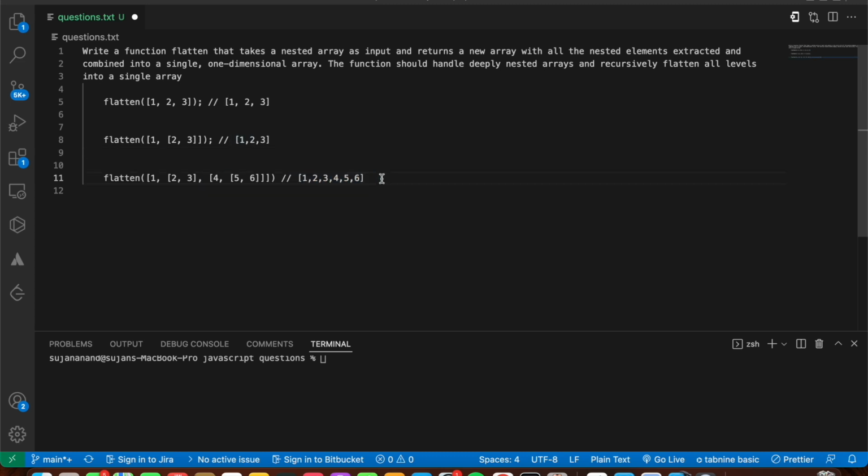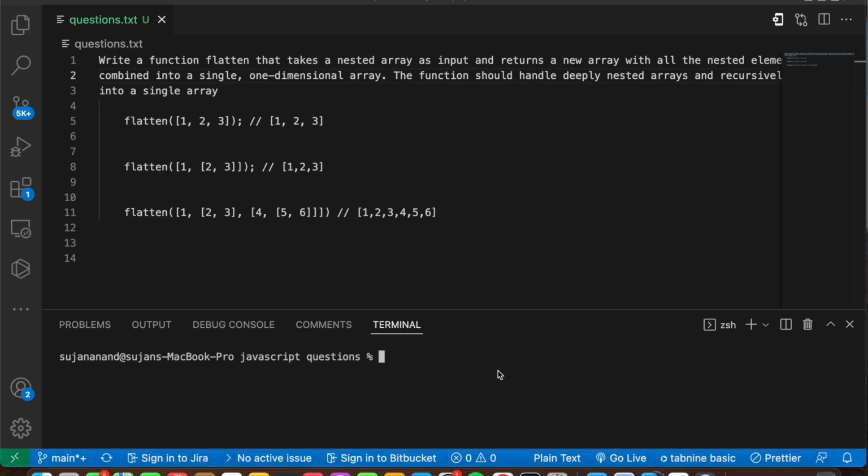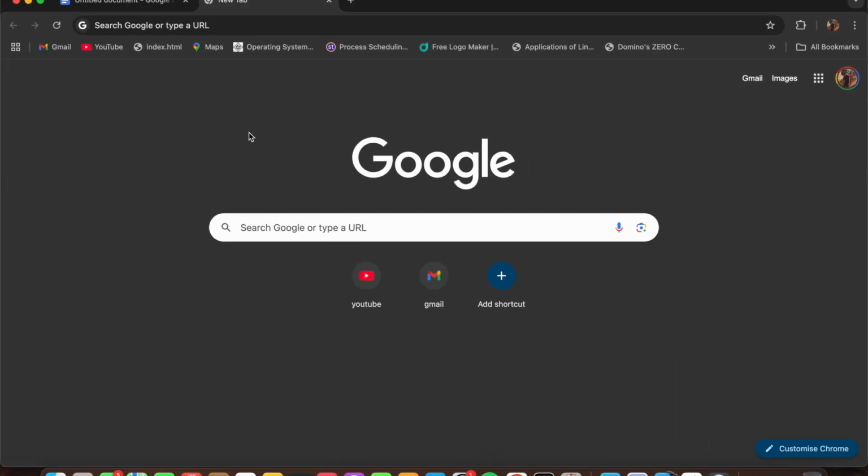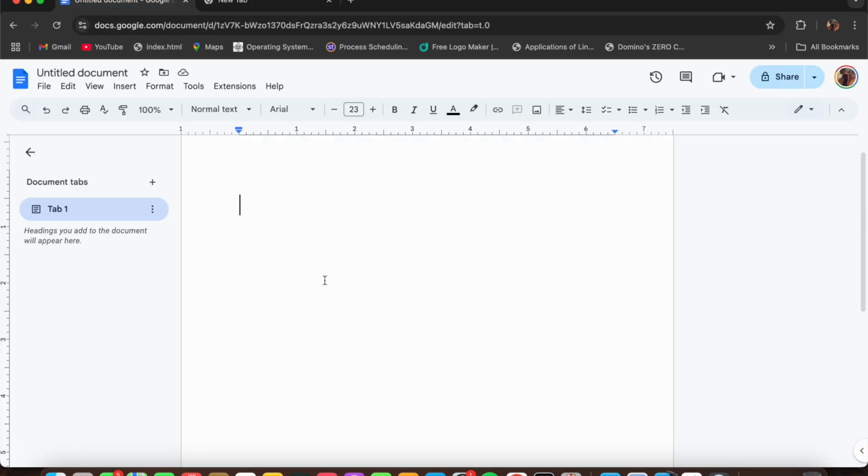So let's actually understand what should be your initial approach, and let's understand the goal. So the goal is to take a nested array that's given and we need to produce a single level array, right? So let's head over to Google Docs and then let's understand the initial approach of solving this problem. So I've just opened up an empty Google Doc over here. I'm just going to say flatten array, and I'm just going to take in my initial example, let's say this one.